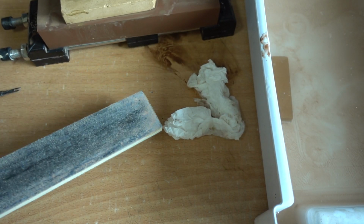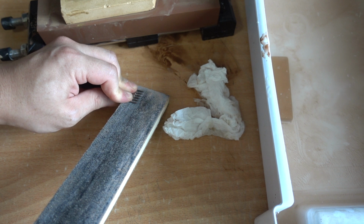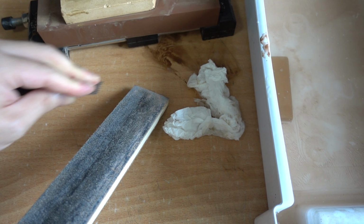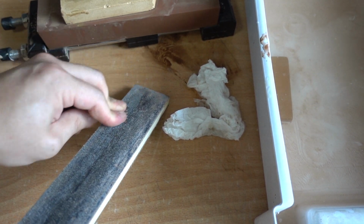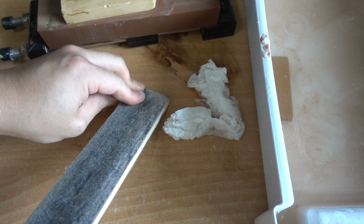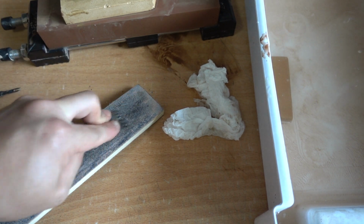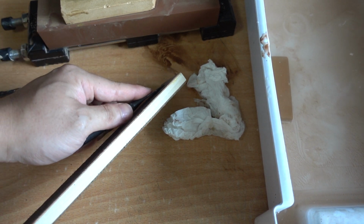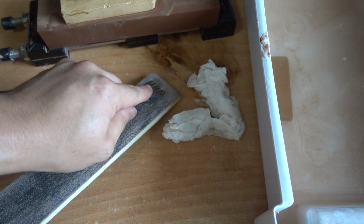For the final polish, you will do the stropping. So this is rough, this is fine. Starting with the rough side, flat against the spot like this. And flip it. And then pull. I was doing the same thing, pulling it and raising the angle. Not too much though.